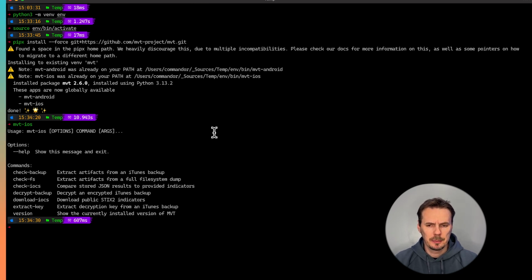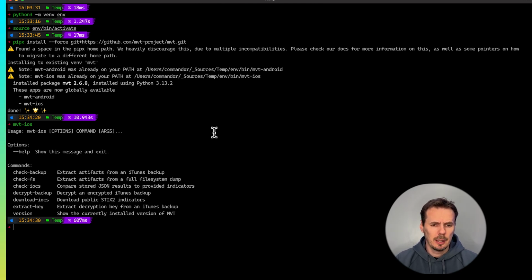So this tool does not scan your data right on the phone, but creating an encrypted backup is mandatory, just because this is the only way to copy sensitive data to your machine.